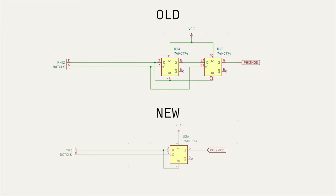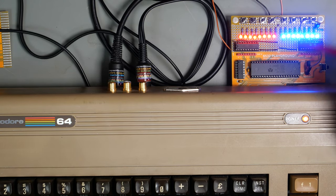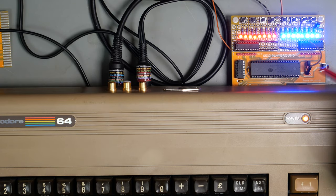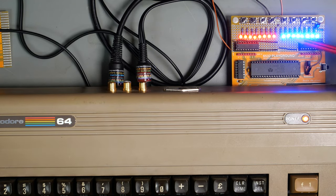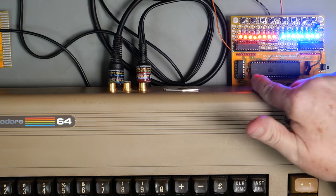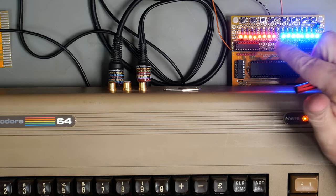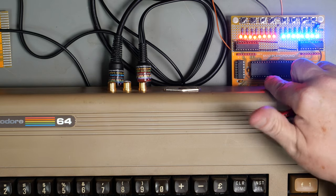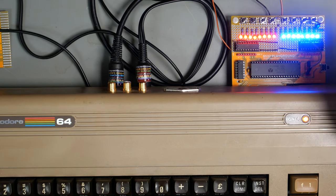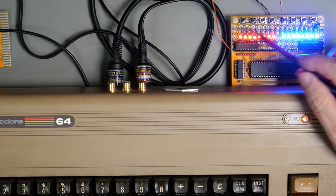Now, the reason that we did that was that when we were using pin 11, so both sides of the flip-flop, the static RAM did not work, but the GPIO did. And I couldn't remember if, when we looked at that, that we checked the inputs as well as the outputs. So I've put back the original version of this flip-flop, i.e. basically I've undone the bodge wire, and this now uses both sides of the flip-flop. So we can expect the static RAM not to work, but we can check now the input side.